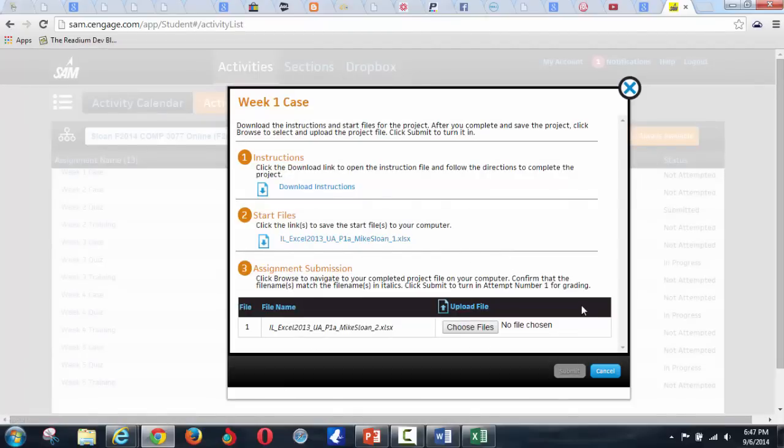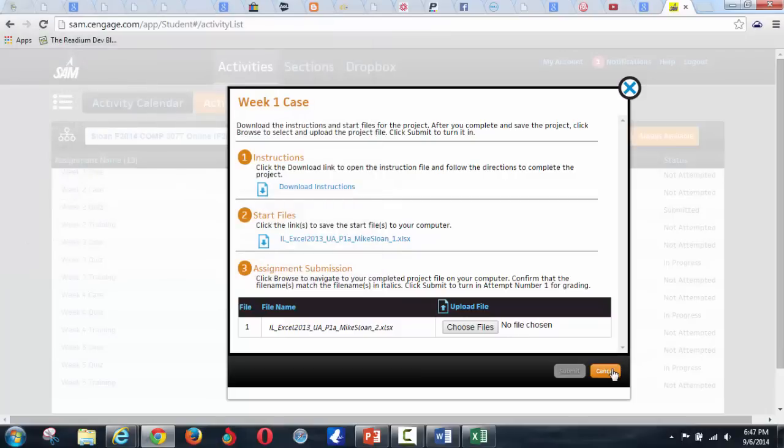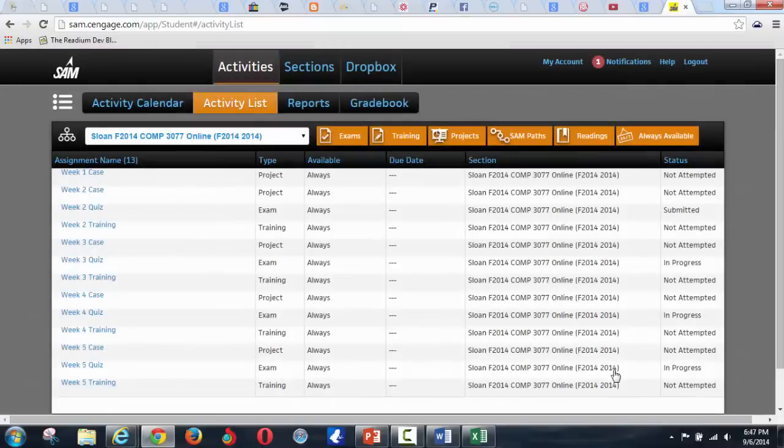So in Chrome, I have the option immediately to save it where I want to save it. So I could rename it right here and put it on the desktop, and I could overwrite the one I already have. Chrome is a browser that I love because you can set all these options however you want. If you really want to avoid doing this, here's how I did that in Chrome.